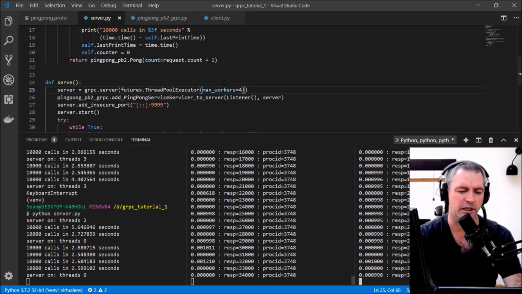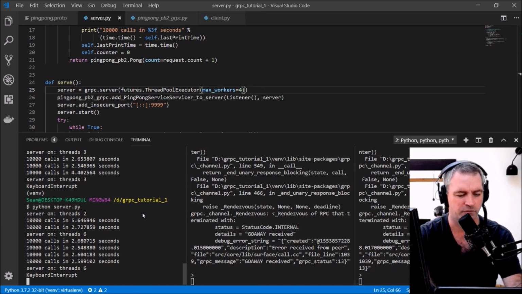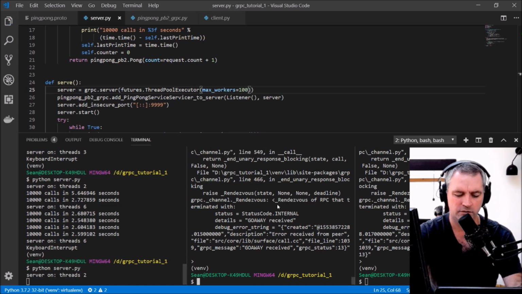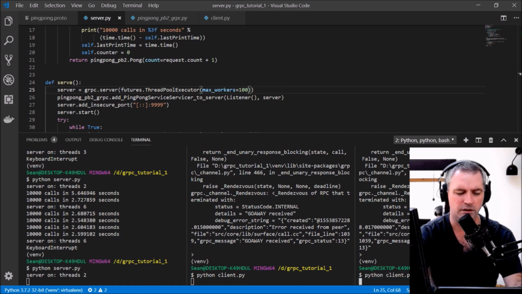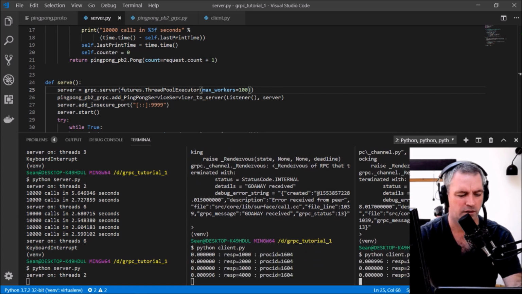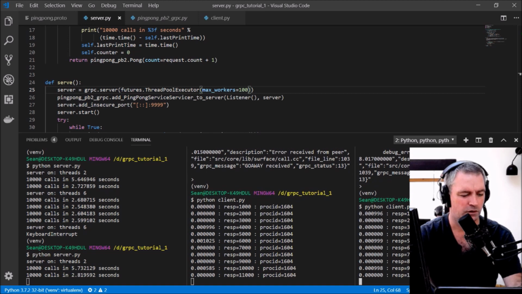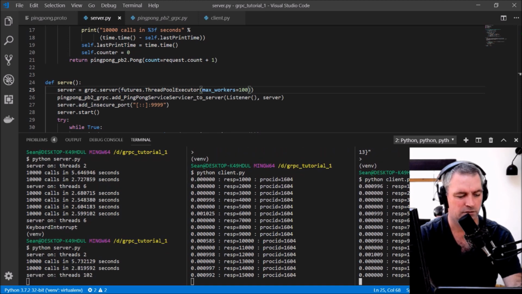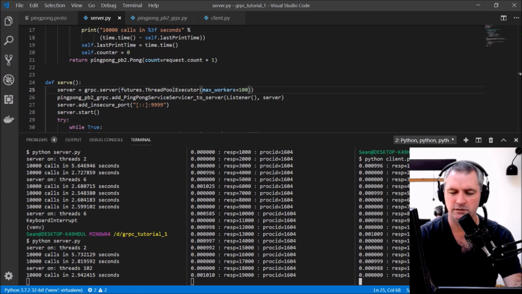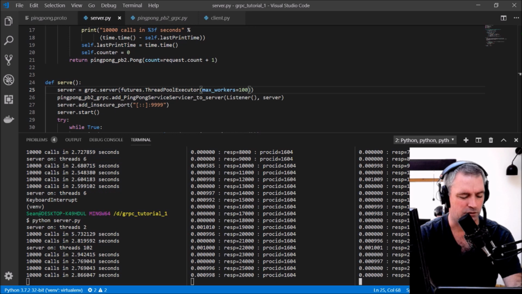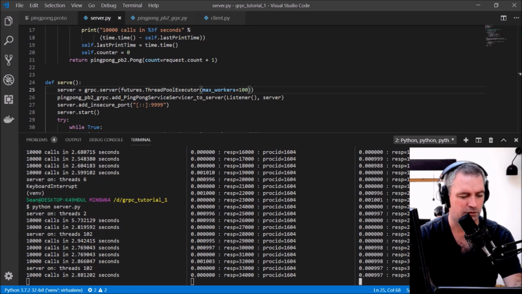So changing the max workers didn't really do anything. Let's really increase the max workers to 100, say. Let's try that again. And there we go. 2.9 seconds, 2.7 seconds, 2.8 seconds, 2.8 seconds.